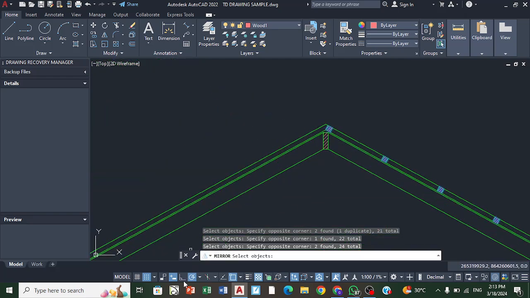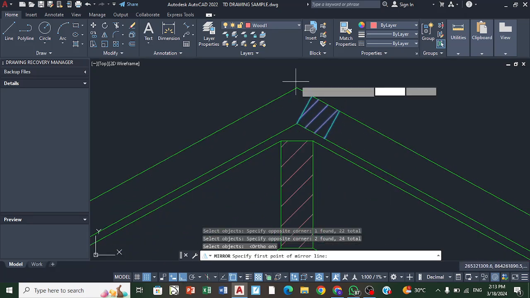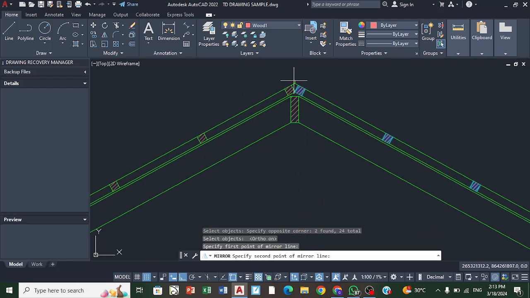I come to the center of my roof, which is this point here, and make sure my ortho is on. I come down.